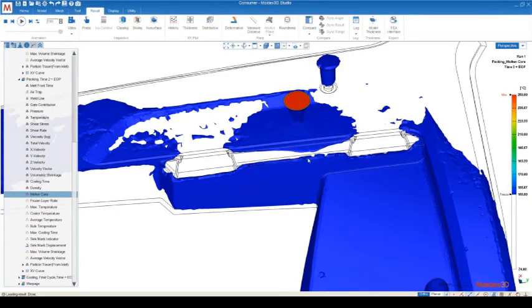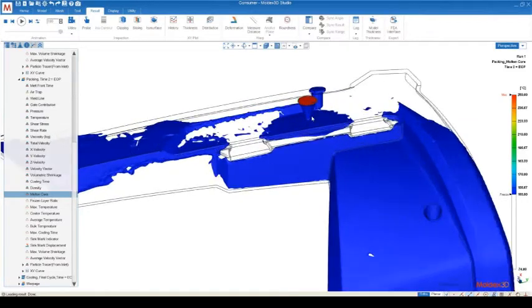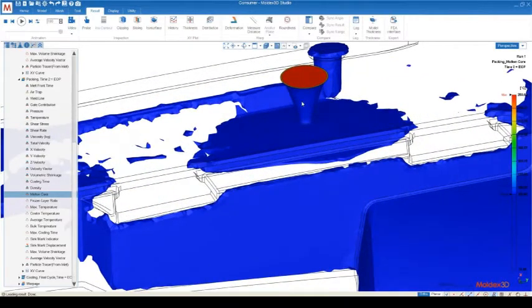You can actually see that the molten material is concentrated around the gate. Even though my gate isn't frozen necessarily, and we're going to look at gate freeze in a few moments, the material around the gate is actually frozen.